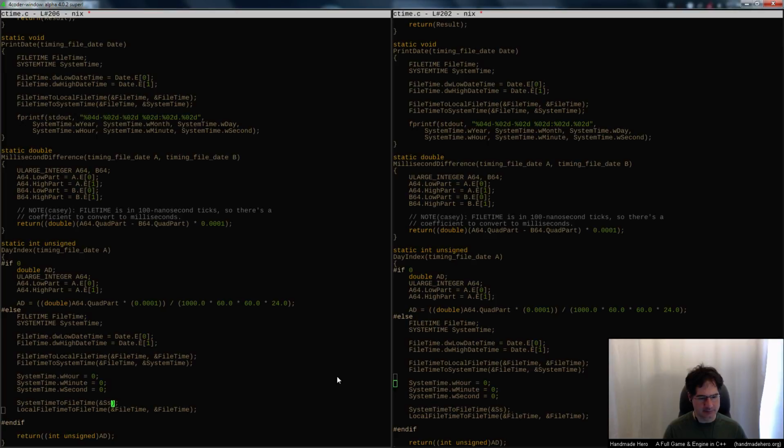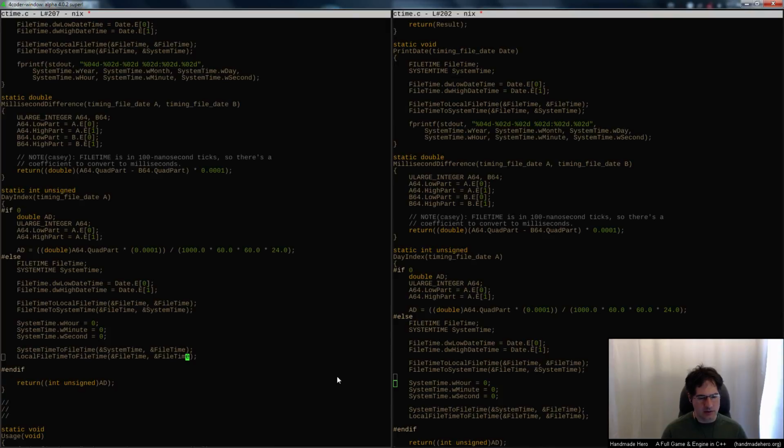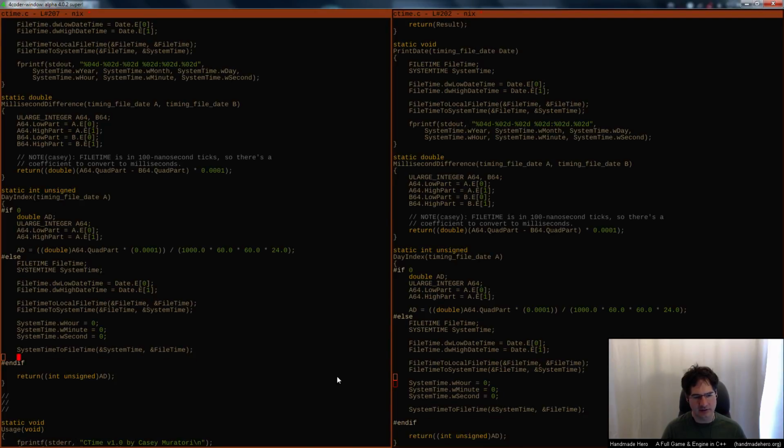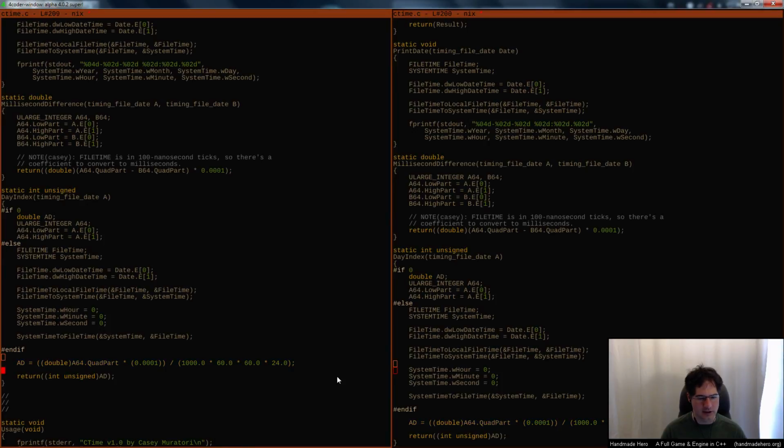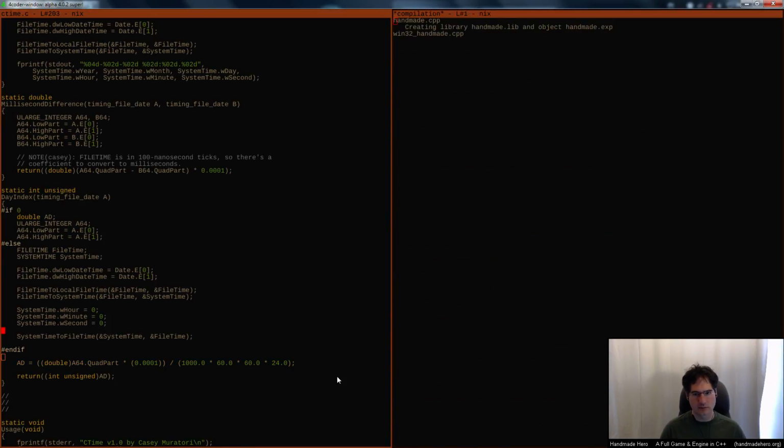So system time, file time, file time to file time. Does that make sense? So that would root it in one of our local days, map it back, and then I guess since we're subtracting, we don't really need to convert it from local to local anymore, because we're just looking at some kind of an absolute piece of information here. So I think at that point you can just do this again. I think. So that's my guess. Whether that's right or not, I don't know. But that seems like it, right?